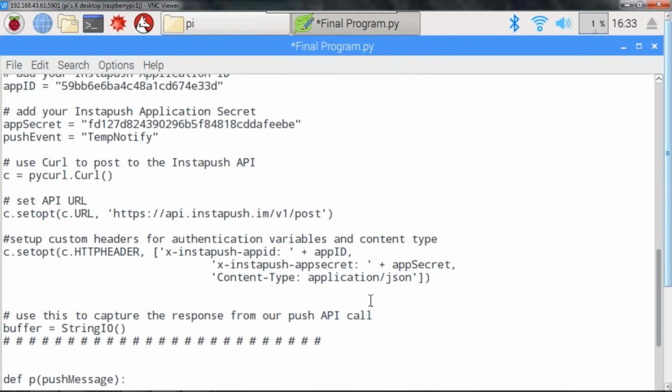The next is going to be x-instapush-appsecret, so basically the app secret, your password in this case. Then comes the content type, that is, what type of content you are going to pass. This is going to be application/json. So I'm basically going to pass a JSON file to my API. I hope you guys are clear till here.